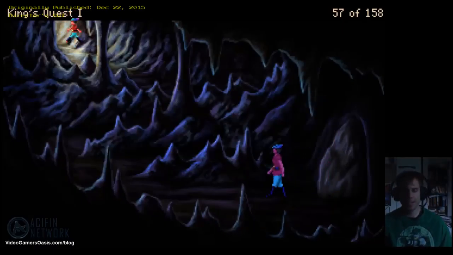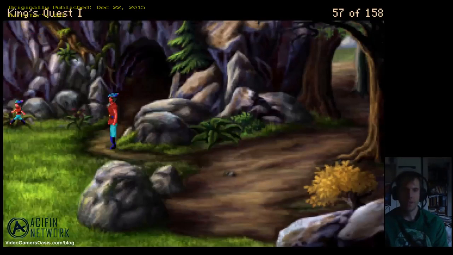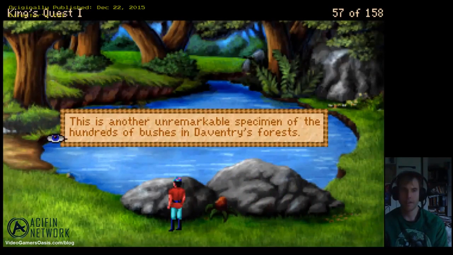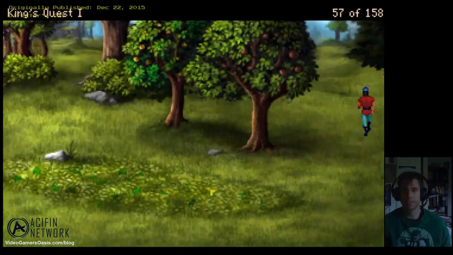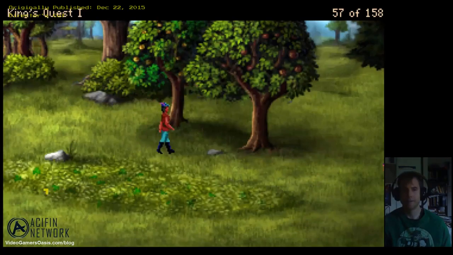Let's get up to the surface again. That is the way out. That's the exit. Now I have to enter the cave. This way. Now we have to go this way? This is another unremarkable specimen. Let us find the entrance to the cave. Okay, that's not where I want to go. Where is the entrance to the cave?